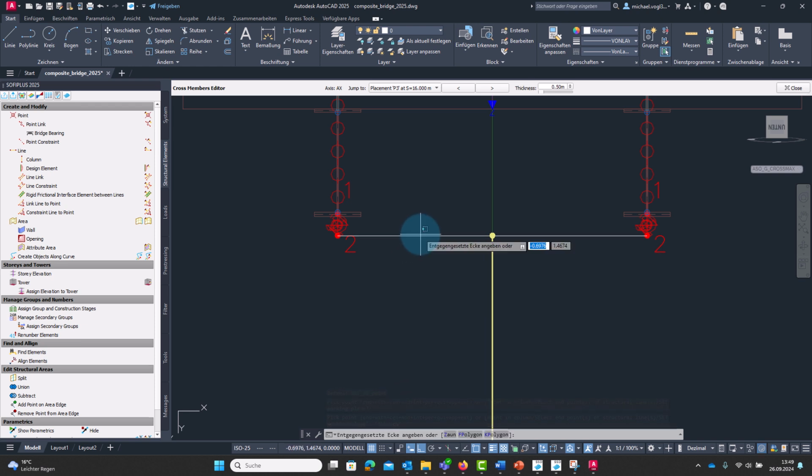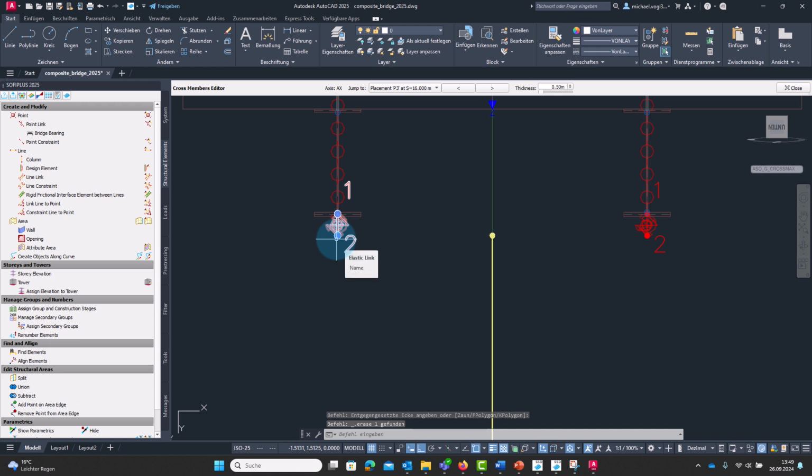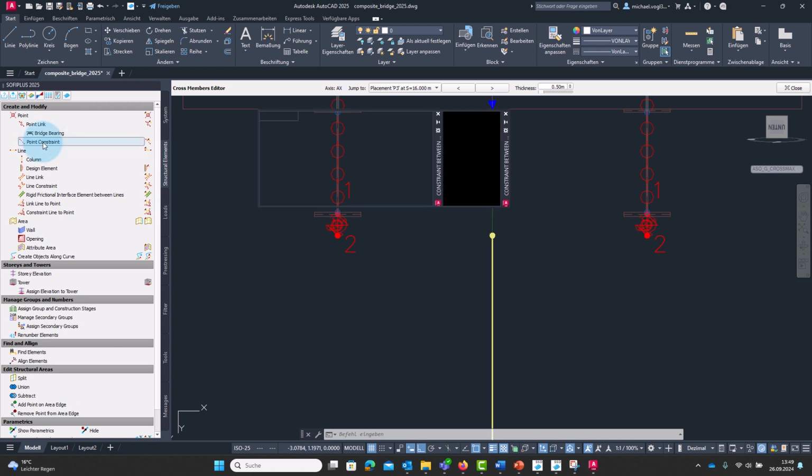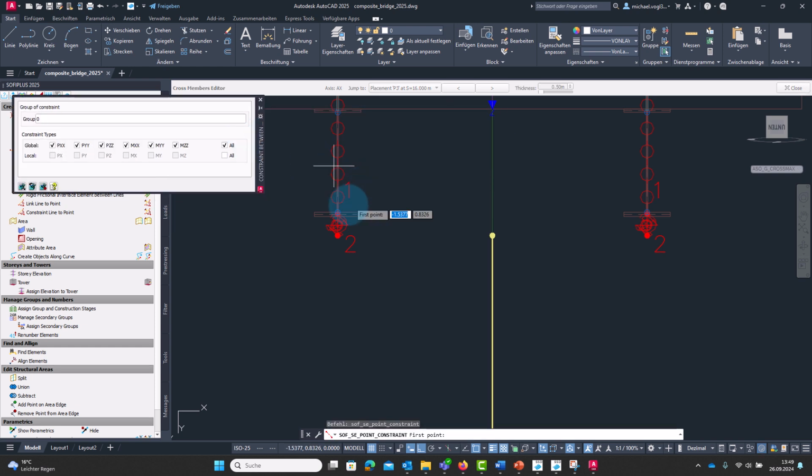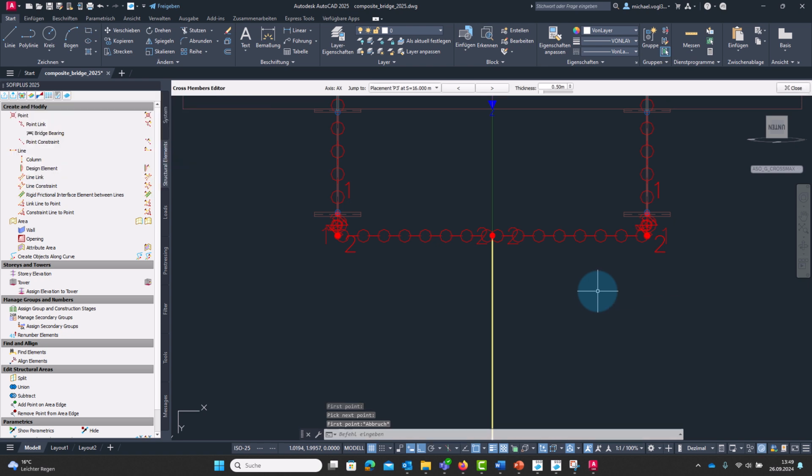I will delete this line here. It's the link between the bottom of the bearing and the head of the pier, and for that we use once again point constraint and link the bearing to the head of the pier.